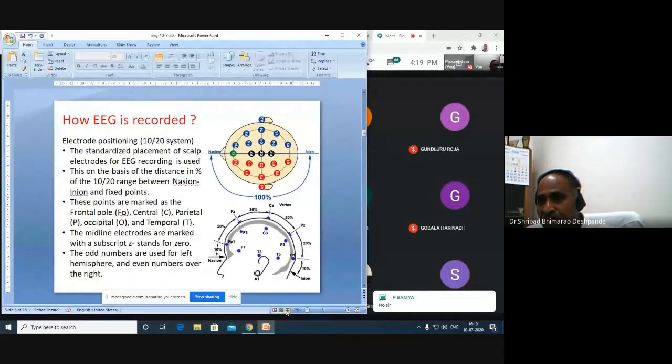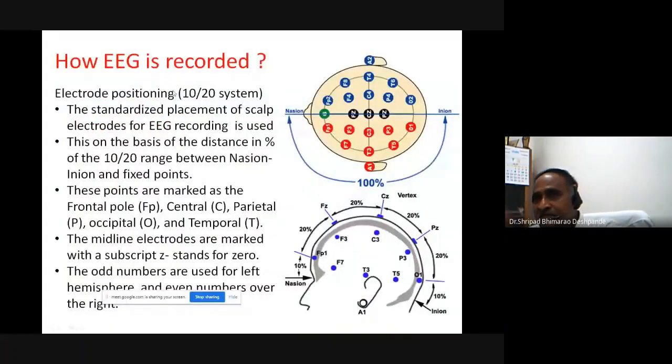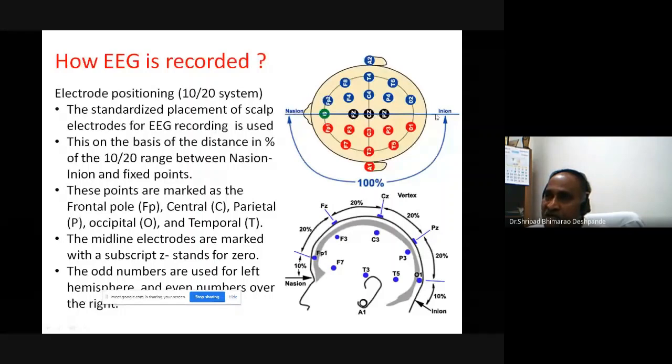Now move on to this. I just read this thing. This is called a 10-20 system. I wanted to impress upon you that the distance between electrodes is 10% or 20%. That is what is called a 10-20 system, the standardized placement of the skull electrodes. Since it is just an idea, you have to know these things. These central portions, or the neutral portions, are grounded portions.